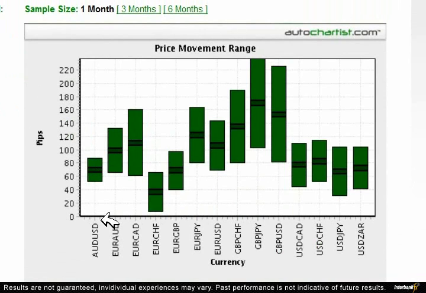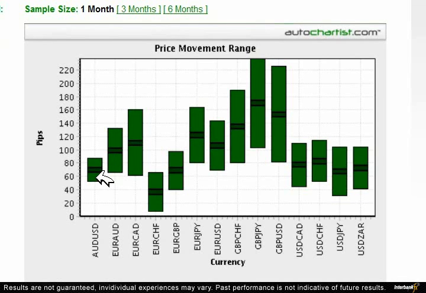How does this help me in terms of risk management? I have a much better idea as to how much the Aussie is going to move. I have a much better idea of the volatility it's seeing on average. Again, it's on average. Are there things that are going to affect whether or not the Aussie moves upwards of 80 pips or closer to 50? Absolutely. What are those events?